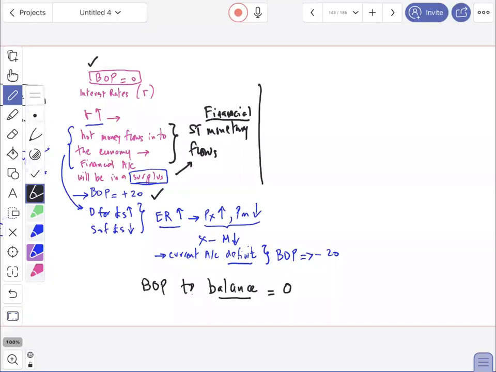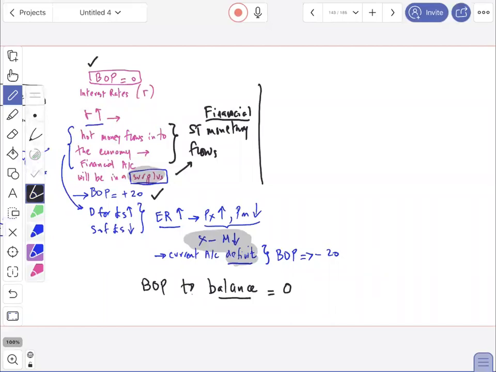But at the same time, because the hot money is flowing into the country, because interest rates are going up, you will see the exchange rate go up as well. And that exchange rate going up would mean the current account, which was right now in balance, will start to show a negative number. Current account will go into deficit. So your financial account was in a surplus, now the current account is in a deficit, and that financial account surplus is matched by the current account deficit, causing the balance of payment to become 0.